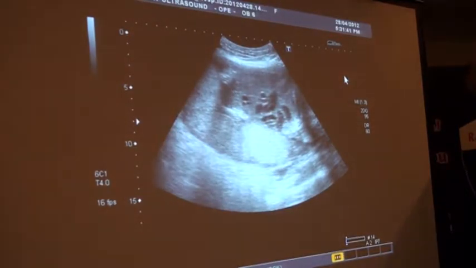When the amniotic fluid becomes echogenic, so much so that we can see the umbilical cord floating within it, we are dealing with black amniotic fluid. Because we have got red amniotic fluid, we have got green amniotic fluid, we have got white amniotic fluid, and we have got black amniotic fluid.